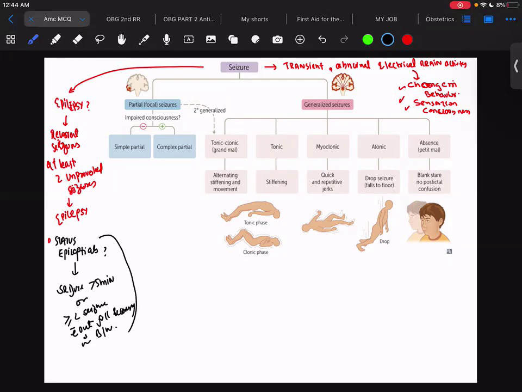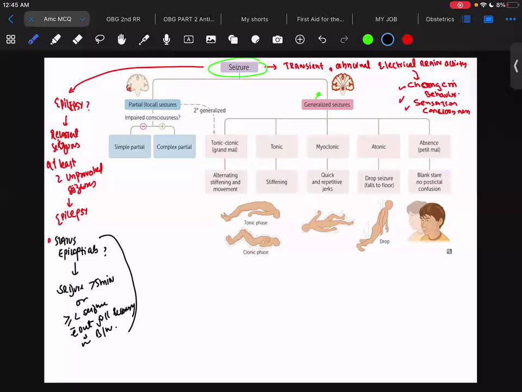Talking about any patient who is now coming up with seizures, what are the types of seizure? Either it is a partial or focal seizure, or the patient can have generalized seizures. The partial seizure will involve only a particular part, for example a hand, a forearm, the arm, or the patient's foot. That is what we call partial focal seizures. In generalized seizures, the patient will have involvement of the whole body.